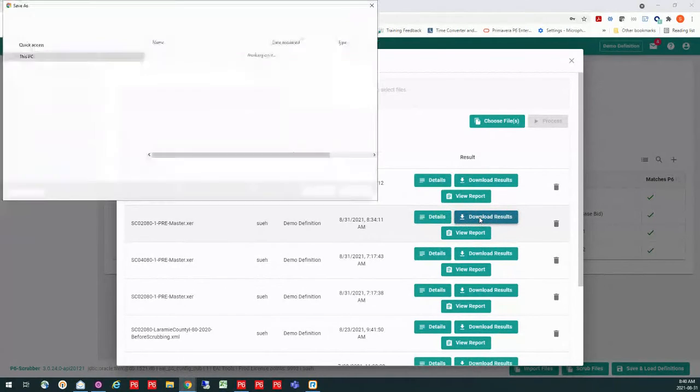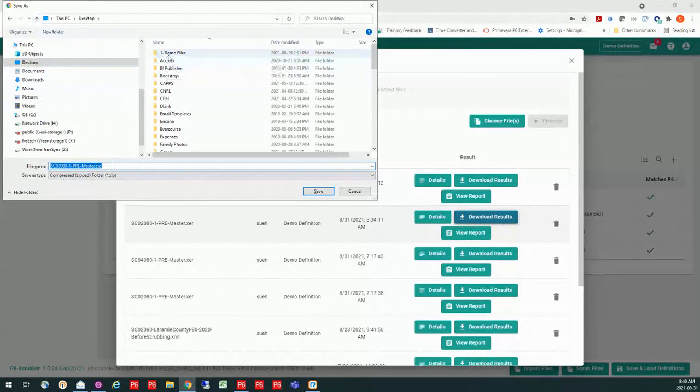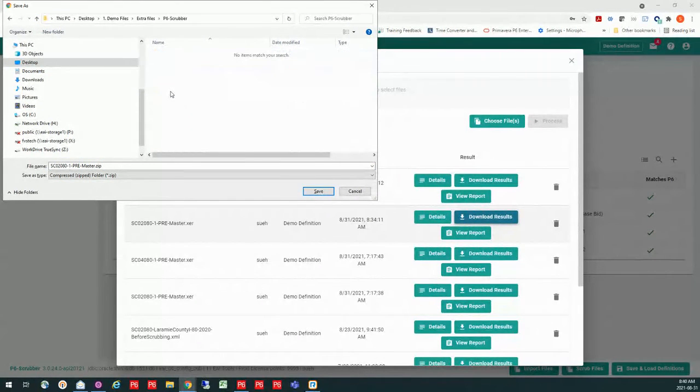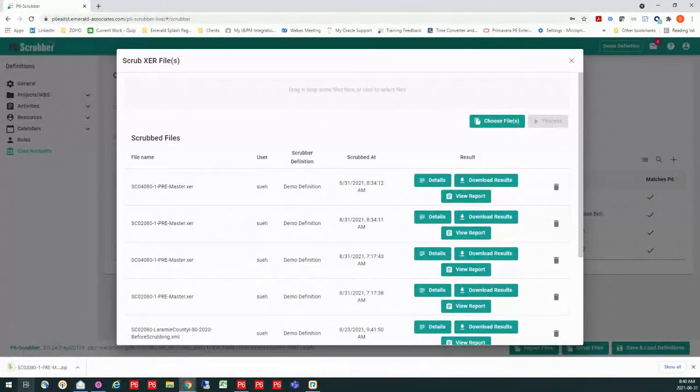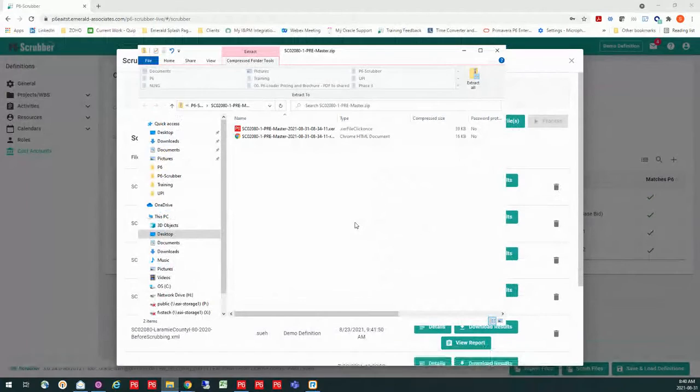So when I download the results, let me get up here to an area where we can find this again. Go to Scrubber. I'm going to save those files. Now, when I save them, I actually have 2 files that are downloaded. The first is my clean XCR, so the one that I've scrubbed.